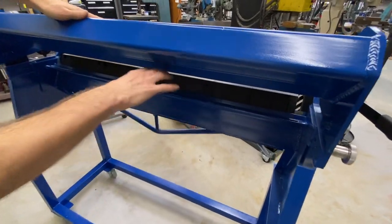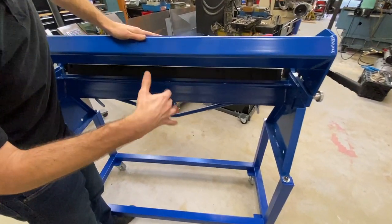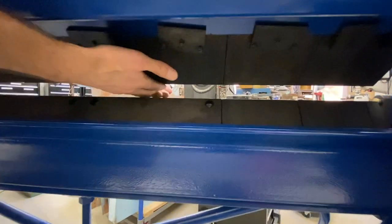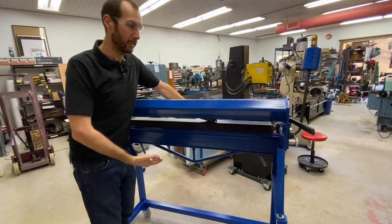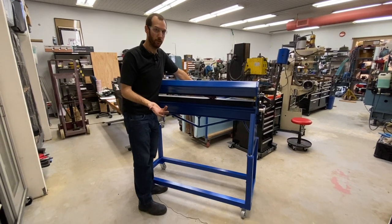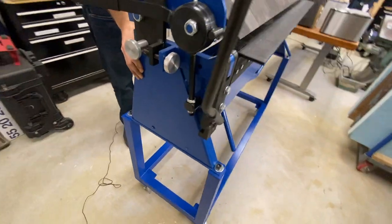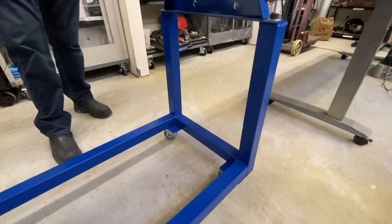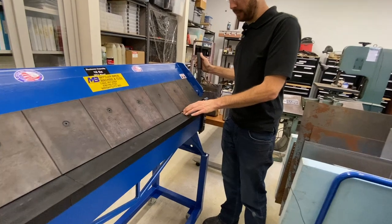Another reason is clearance — there's all this room in the back, and what I wanted was that clearance for long or large parts that may already have existing bends. Sometimes it's advantageous to slide a part in from the back and do a bend on the front. Any capacity we can add to this machine that's handy in the future is a good goal. The last reason is casters — pretty much everything in the shop that's light enough to move is on casters. Putting these on casters means I can roll it around, push it out of the way when not using it, or put it next to another machine.